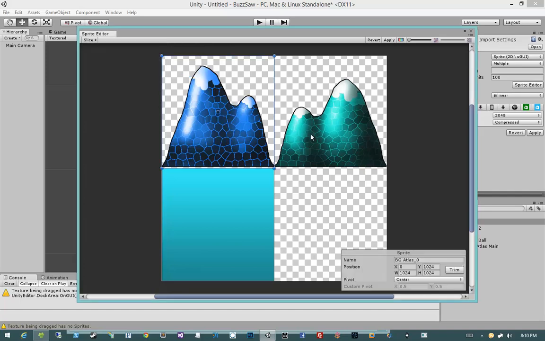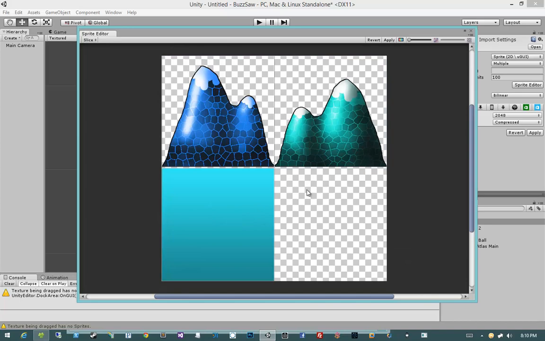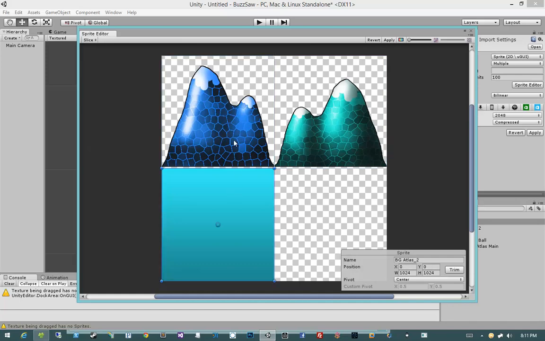What we get now are 3 slices. Unity was smart enough to realize that there wasn't anything in the lower right hand corner, so it didn't make a texture out of it. But what it did do is it constructed 3 slices of our image to result in the creation of 3 sprites. Now imagine you had a character animation. The character animation was like 40 sprites long.